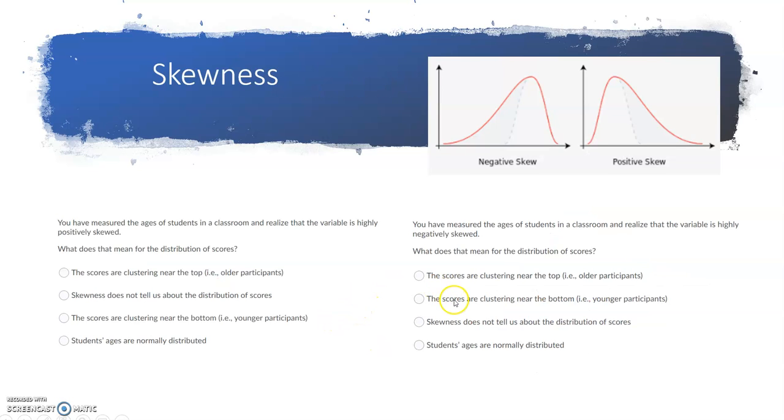So skewness, if you remember, the professor said we can distinguish when that goes to the positive side, that is a positive skew. So in that case, the mean is more placed on the left side. So in this question, the younger participants, the mean is situated on the left side. And when that goes to the direction of the negative side, that is a negative skew. And the mean is placed more on the right side. This is with more scores of the older participants. So you can find by this way where the cluster happens.